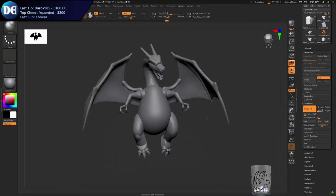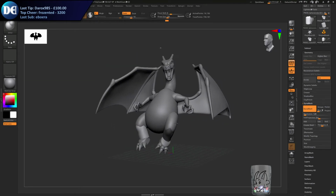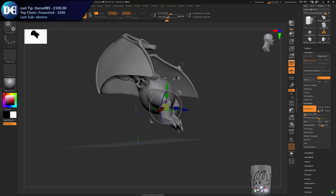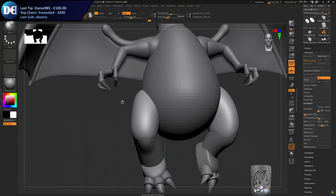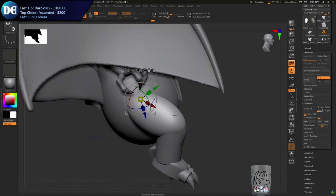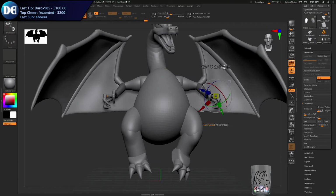Right. There you go, that looks a lot better. Or now it looks kind of strange. I see what it is. I know why it looks strange. Right, okay. What I need to do is edit all of it to be a lot more upright, or just generally higher. What am I doing? Jesus. I'm misclicking all over the place. There we go.